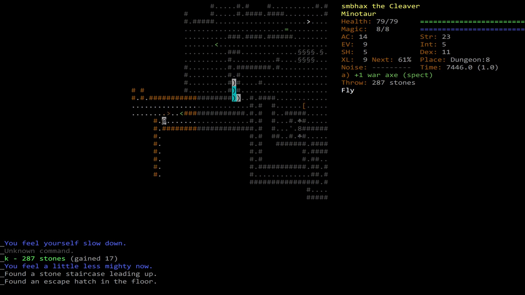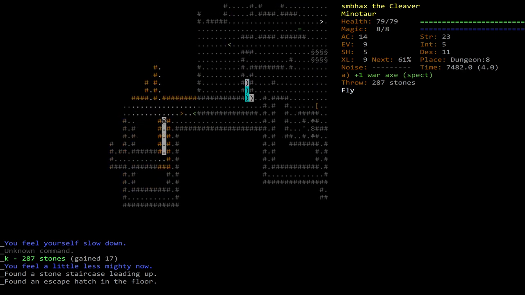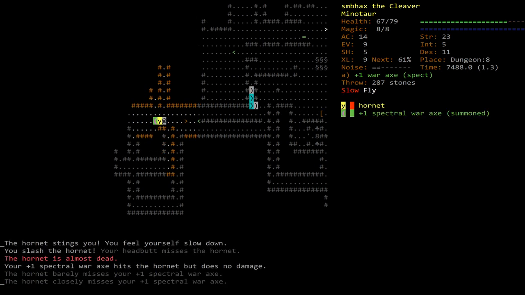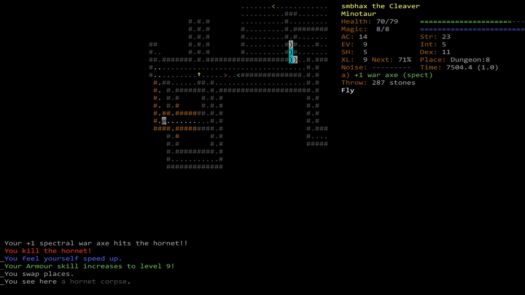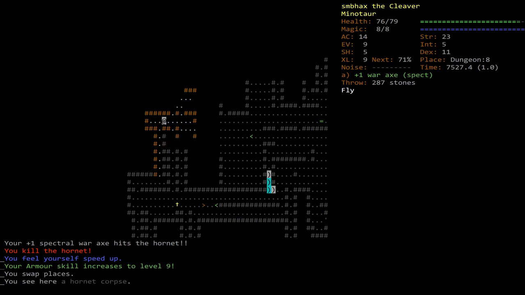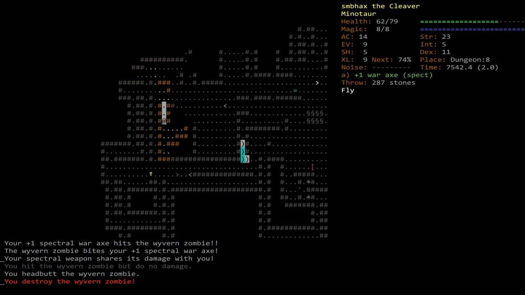There's an escape hatch, but... I wonder if those can be used for actual escape too, where monsters couldn't follow you. I mean, the name suggests a hornet, okay? Stinging me. I'm slowed. I haven't found any plate mail. I have been finding plate mail pretty regularly with other characters at lower levels than this. Wyvern zombie. Wyvern? I don't know. Are these real words?